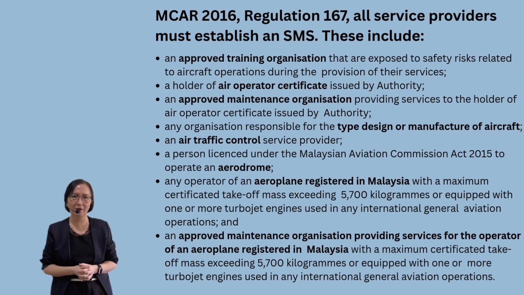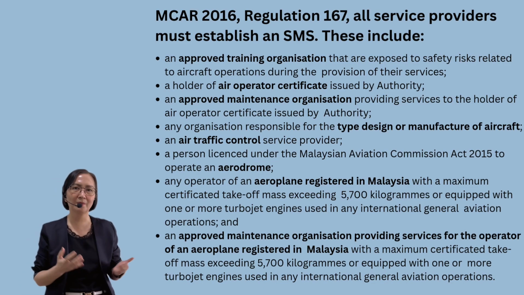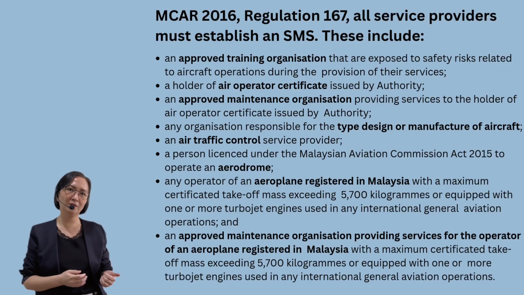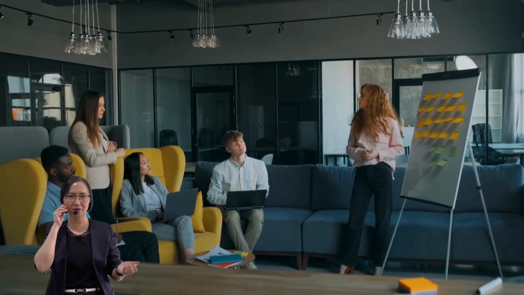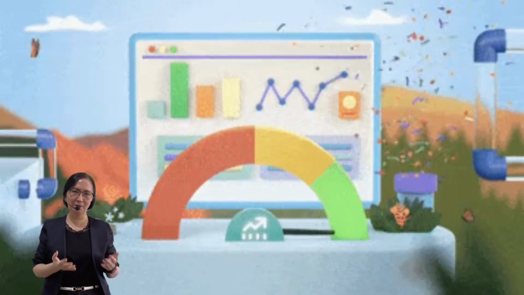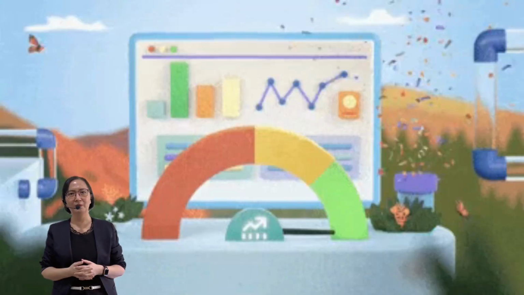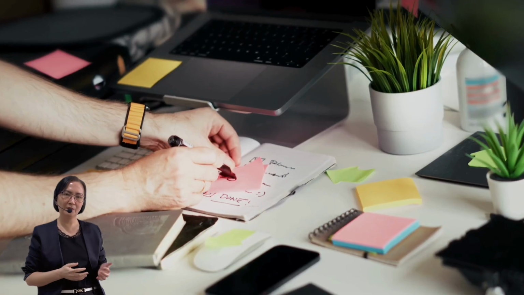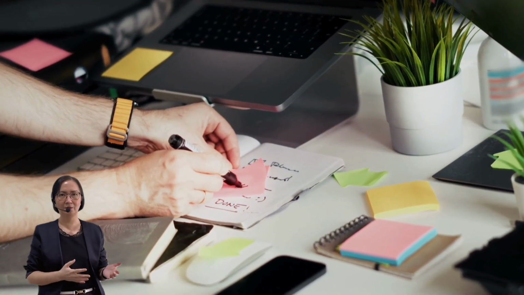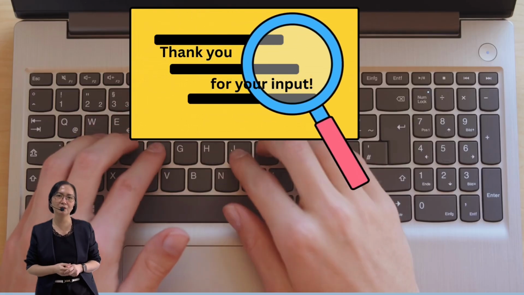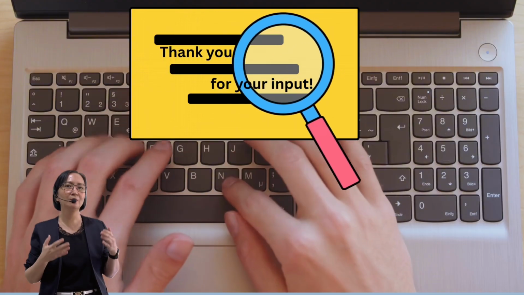If the organization falls into any of these categories, an SMS is mandatory, which I believe is the point already emphasized in your initial SMS class. During our classroom session, we will discuss in detail how your SMS functions and contributes to safety performance, review practical applications of SMS in your daily operations, and complete an assessment to identify areas for improvement. The assessment is not about blame. It is about identifying gaps, closing them, and strengthening the process. Your honest input will help me tailor the session to make it more meaningful and impactful.